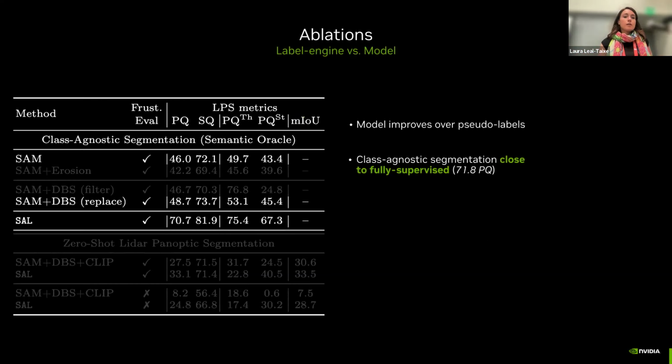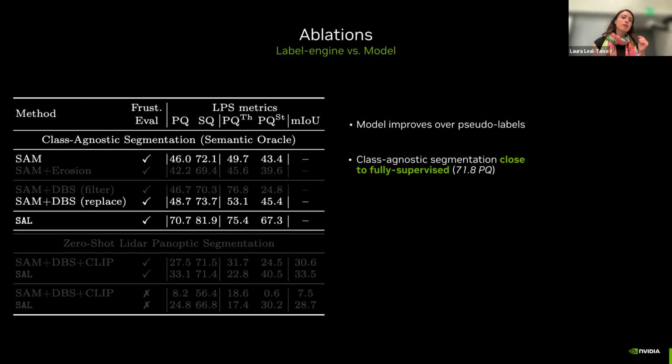So first of all, we need to check also that the model improves over the pseudo labels, right? I mean, we have a pretty complex pseudo labeling method. So having a feed-forward model that does that for you is already a benefit, but we also want to get better performance. And so here we see that there's actually quite a difference in PQ, where we have 48.7 for the pseudo labeling model, while with our model we reach more than 70 in PQ, which means that your model is actually absorbing a lot of the noise that the pseudo labels have. So this is a really good thing, but an even better thing is that this 70.7 performance is very, very close to the segmentation of the fully supervised model.